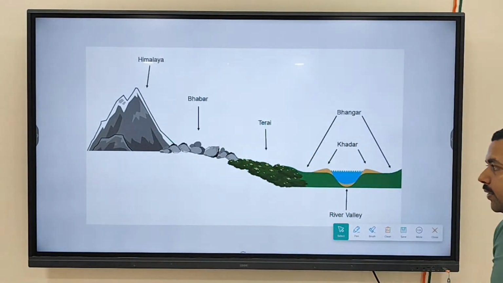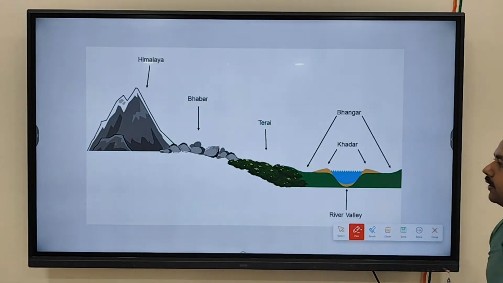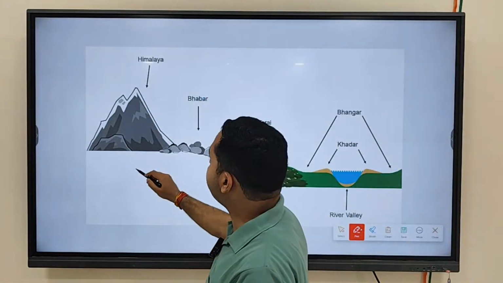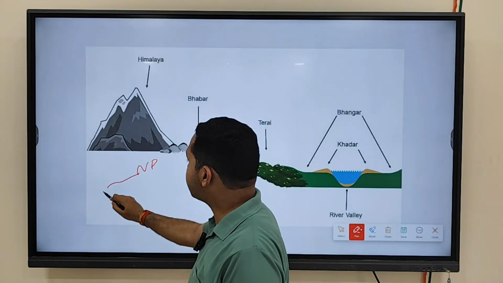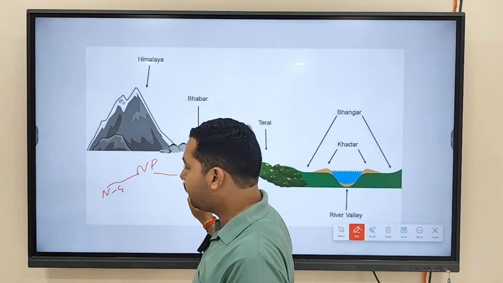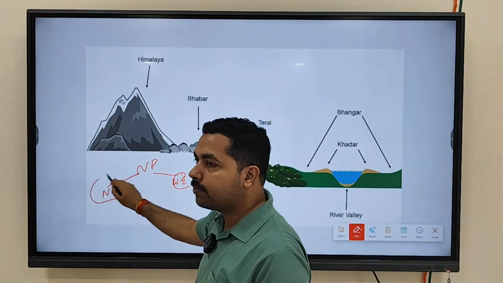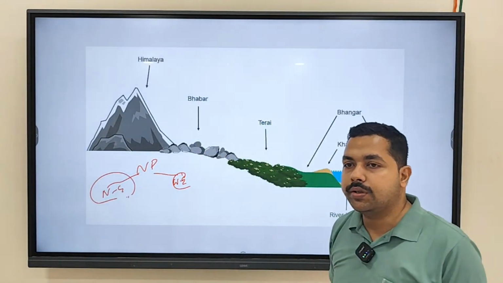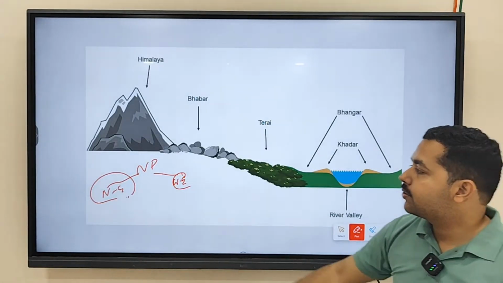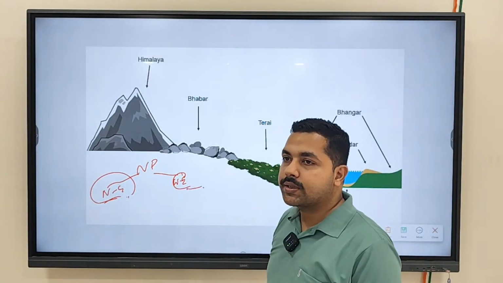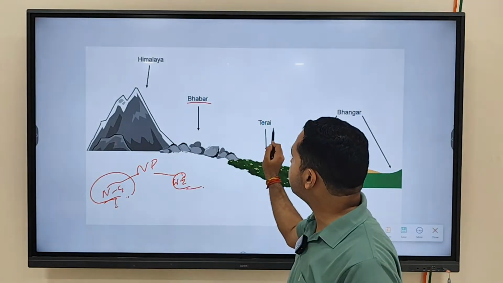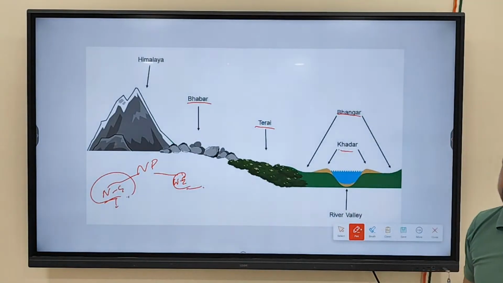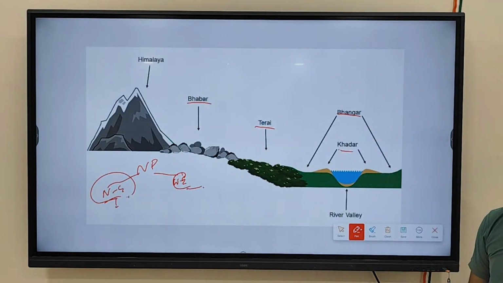So now we are coming to the second part, which is the Northern Plain. If in the last class, if you remember, we discussed that the Northern Plains can be divided into two parts, that is North-South division and West-East division. Clear? It is divided into North-South division and East-West division. North-South, we discussed, is known as Bhabar, Tarai, Bangar and Khadar. These are referred to as your north-south division.